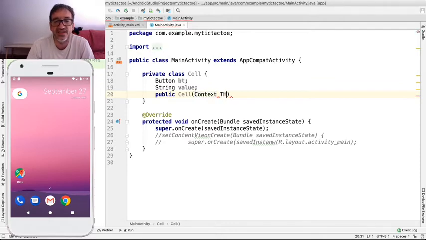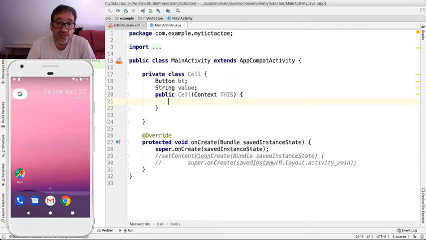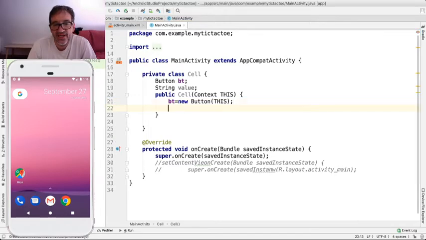Let's call it this with uppercase. And we create the button itself passing this context. The string is implicitly initialized as empty, but let's make that explicit just for clarity.